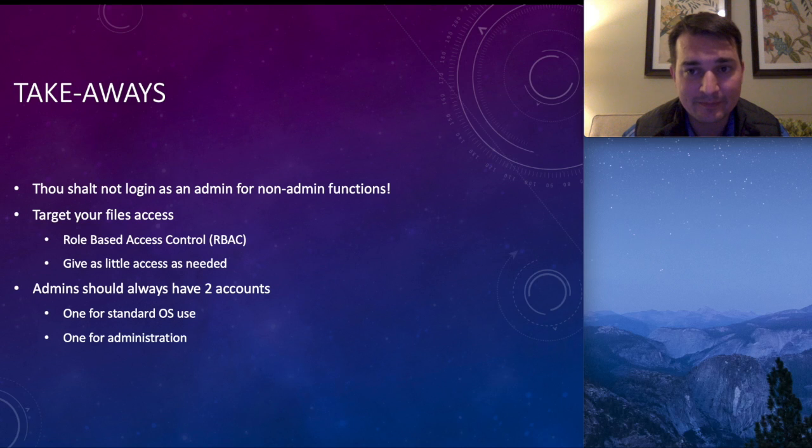And in my rules that I follow, if I have control of it, our admins should always have 2 accounts. So if you're an administrator or network administrator, you should have 2 accounts. One is your standard operating system account that doesn't have privileges, it's just a standard user, and then you have one for administration. In a Microsoft Windows or server case, when you need to do something as an admin, you escalate the task to the admin level, perform that task, and then you're back down to the standard user level.